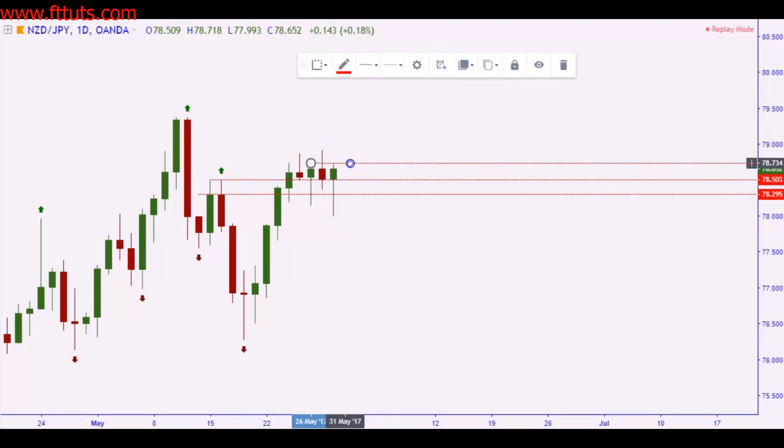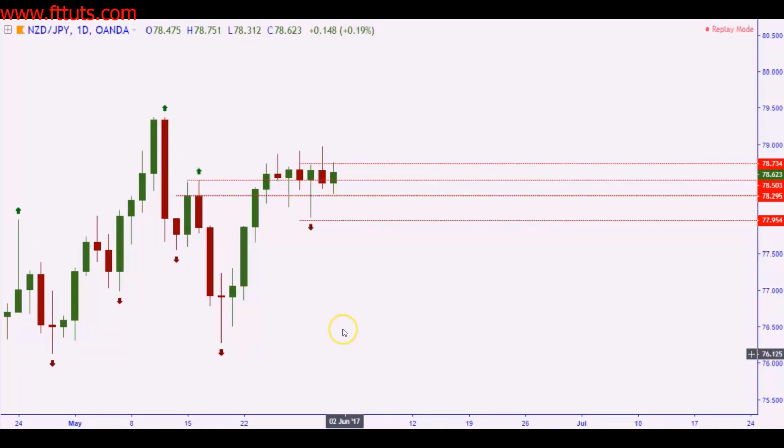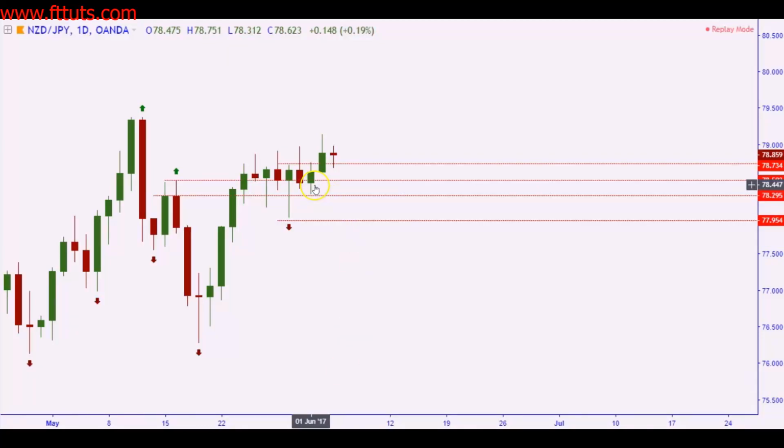So I'm going to put an entry order right here above this hair candle. All right, and I'm going to put a stop loss right here, right below that candle. All right, and then we're going to trade to the upside on the break of this level. We're triggered. All right, we're triggered and we're losing on the trade right now. Now we got a little bit of profit.